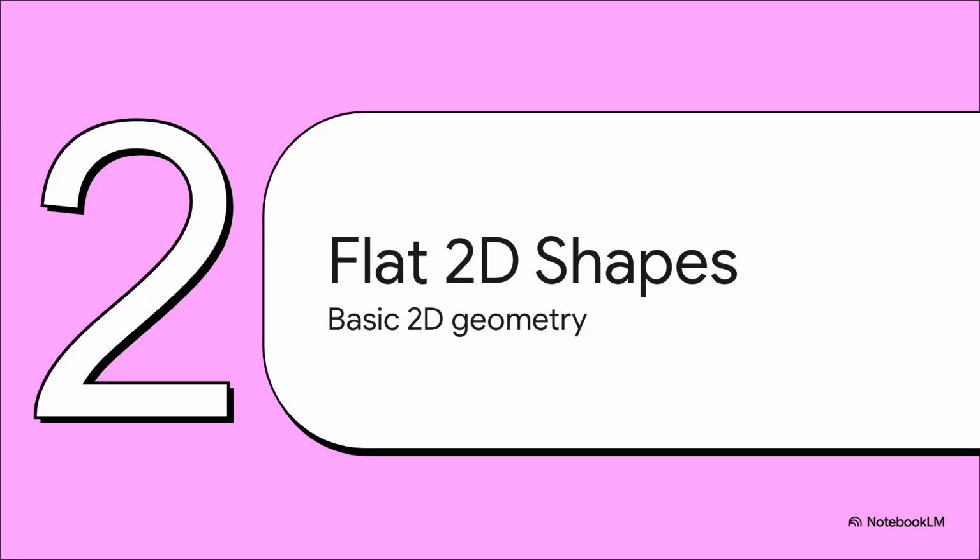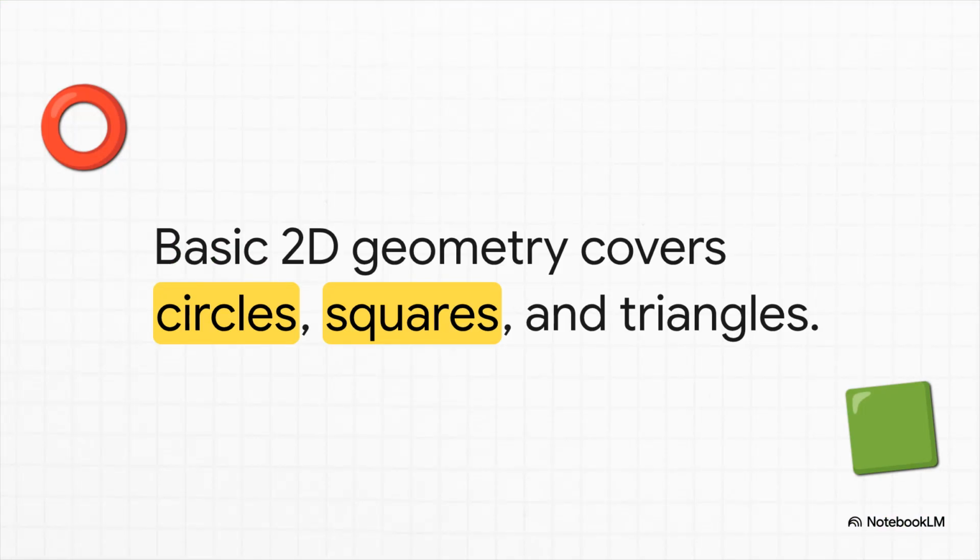Moving right along to Section 2, Exploring Flat 2D Shapes. Say hello to our very first geometric building blocks: circles, squares, and triangles. Now, in the two-dimensional world, everything is completely flat, but recognizing these basic shapes isn't just about naming drawings on a piece of paper. These are actually preliminary cognitive tools that we use to categorize our entire visual environment. The curriculum uses these exact shapes to really kickstart that journey into spatial reasoning.